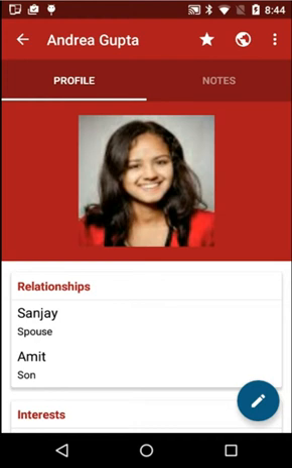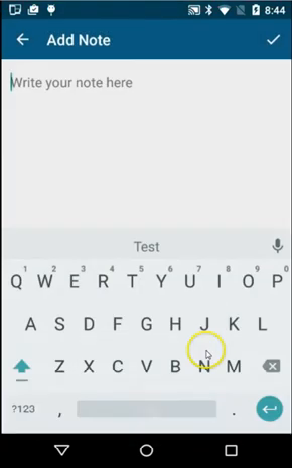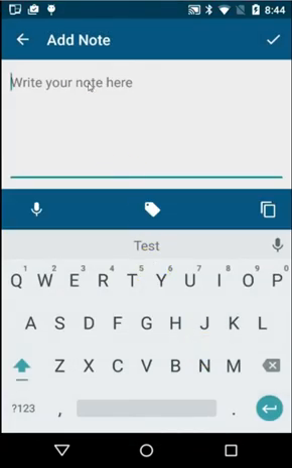All right, now let's say we want to add some notes about Andrea. And here's where you can write the sentences and the paragraphs about the person that you want to store, or remember, some personal information. So to do that, we just either swipe over or click on the Notes tab up top, and we can now add a note to Andrea. To do so, we just click on the plus note sign at the bottom right, and we can now add a note. By the way, we can either add a note by typing, or we can just click on the microphone here and dictate a note.